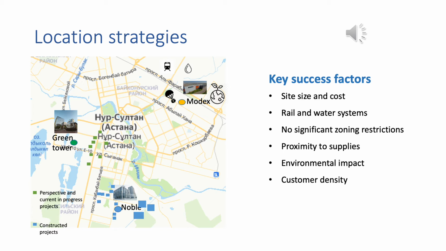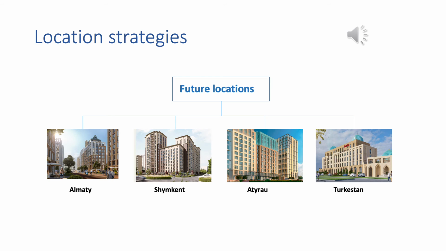Talking about environmental impact, the factory was designed and planned in order to follow the green rules and reduce the amount of emissions that could negatively affect the city's atmosphere. In terms of customer density and demographics, the case of BA Client Service Company location could be mentioned, as it is focused on the company's customers. It was strategically located in the concentration of BA Group's facilities, therefore it could be seen that the company analyzed and used key success factors in order to locate its facilities with maximum benefit.